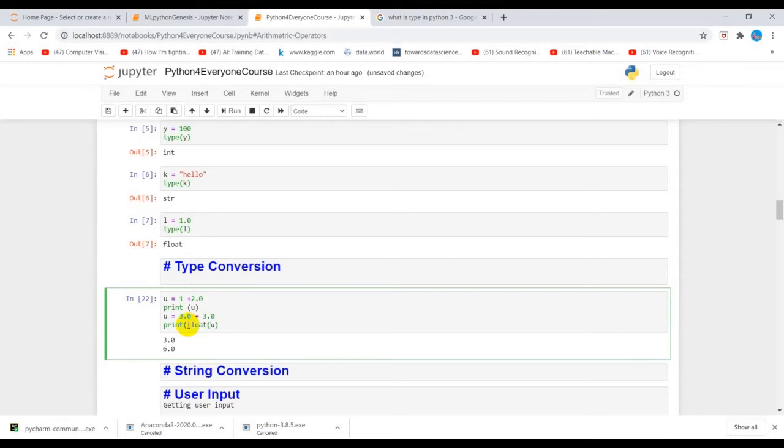Now let's convert the float into an integer. So inside the print, I'm going to clear the float and then type int, so int in brackets u. Make sure the parenthesis is closed. Okay, and then I print it out. So we have 6. So we've converted the floating point into an int, or an integer.